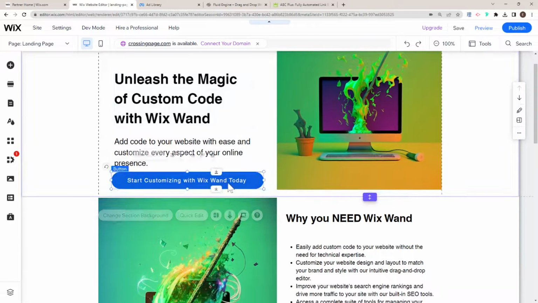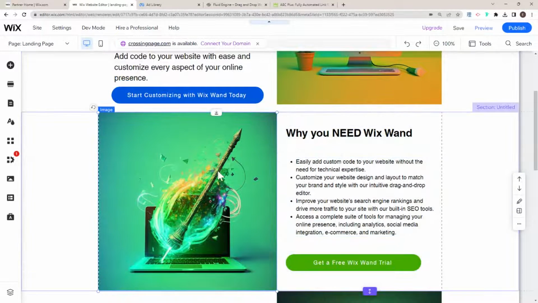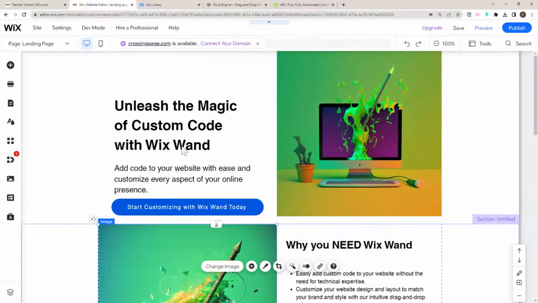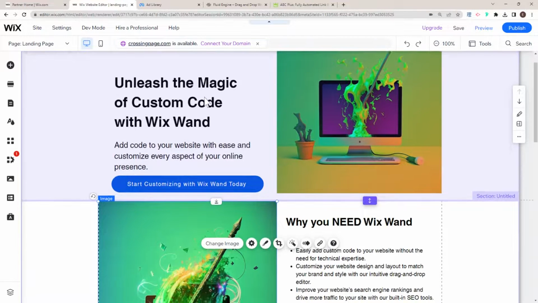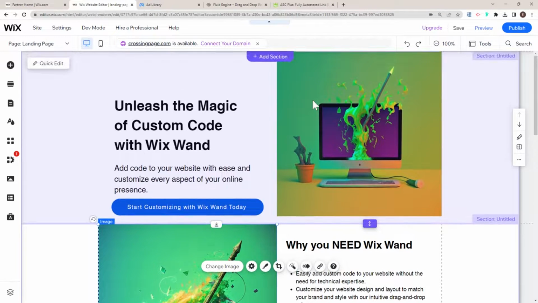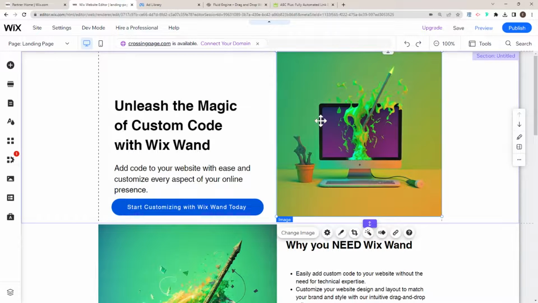Because if I change this button and I change this image and I find out that the page is more successful, now I don't know if it was because of the button, the image, or both. Obviously, if you don't have an endless budget and you want to cut back on time, you can make, let's say, three different versions that are quite significant and have different changes, test all three out and find which one is the best, then that's also an option. I'm not saying that you cannot by any means change more than one thing. It's just that for the most accurate testing, you're going to want to change one thing at a time.